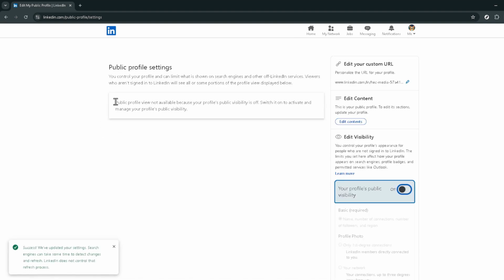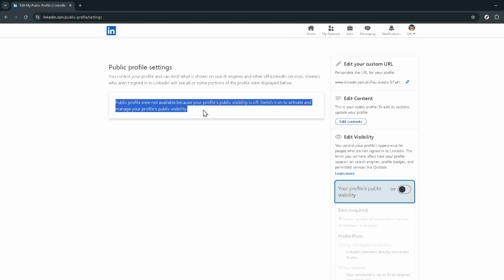Remember, making your profile private could impact your networking and job opportunities, since your profile won't be accessible via search engines or visible to people outside your network. However, it's entirely your decision to weigh the benefits and drawbacks depending on your current professional circumstances. And that's it. You now have the knowledge and steps needed to control the visibility of your LinkedIn profile. Such adjustments are significant for your online presence and can be reassessed anytime as your professional needs evolve.